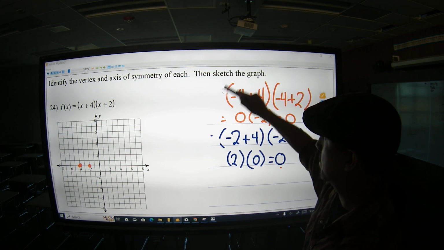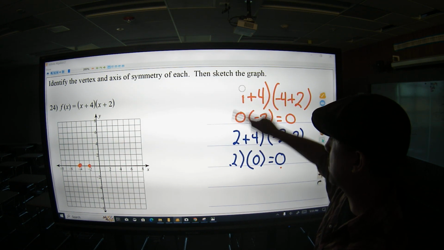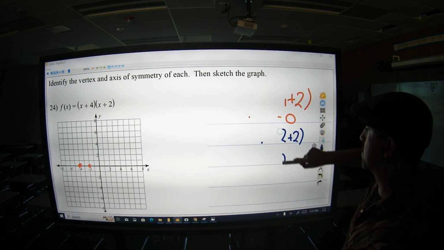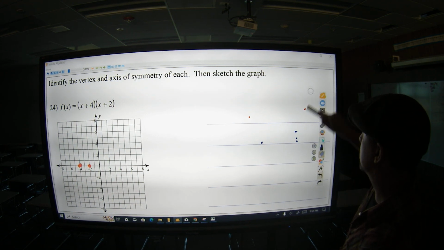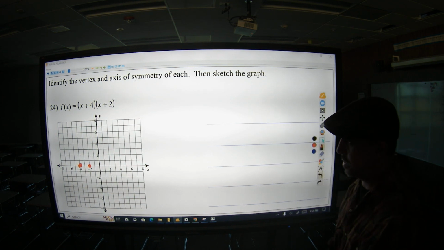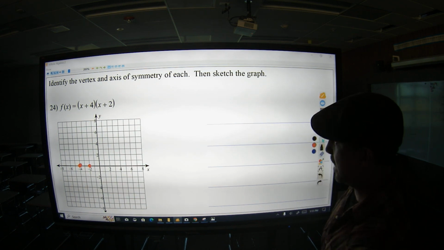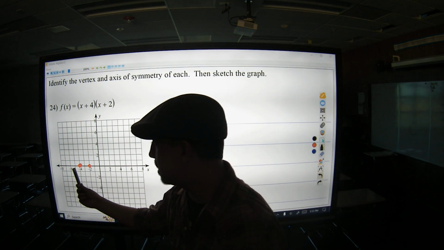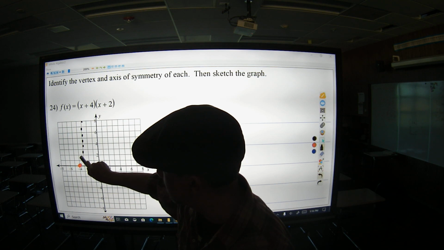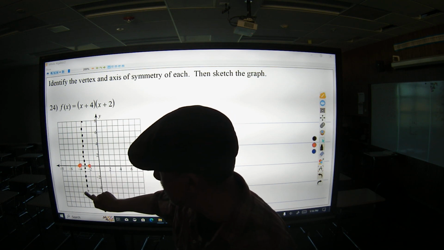So one thing that we know is that parabolas are symmetric. And so we're going to exploit that fact so that we can write this whole equation and get this done. So the big idea is that we know that the axis of symmetry should be halfway in between negative 4 and negative 2. So we know our axis of symmetry is going to be right here at negative 3.